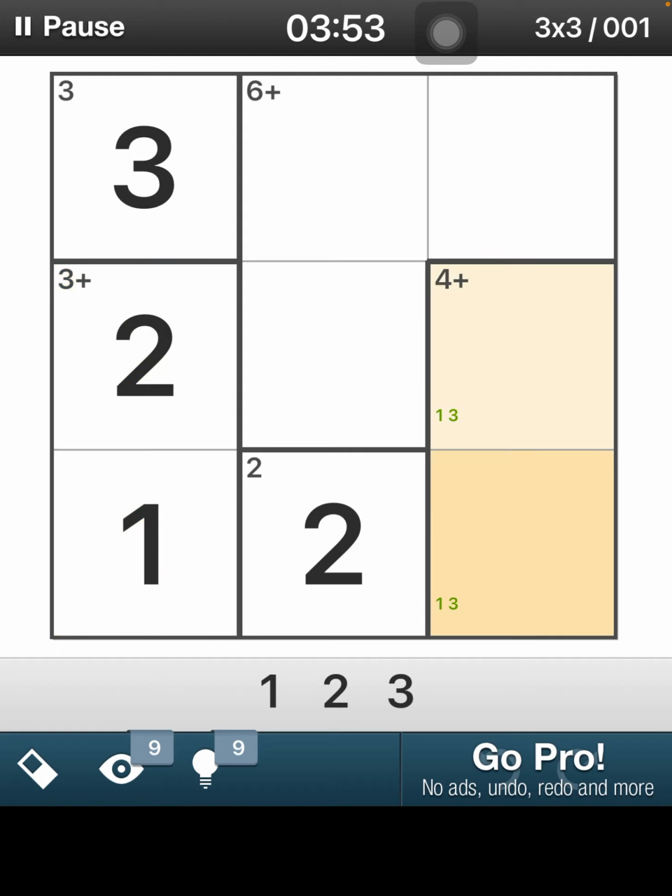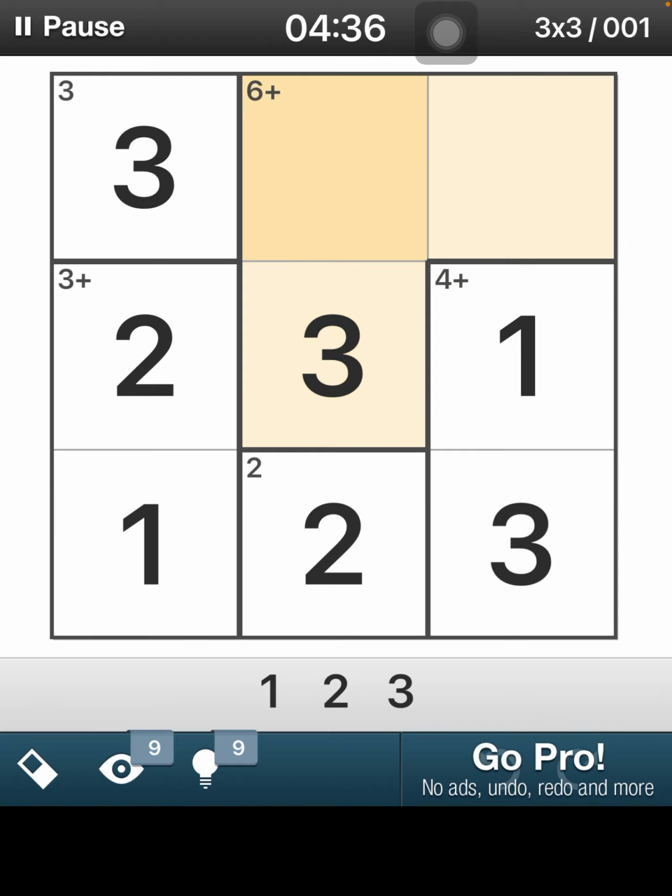So now let's look back at this one. I know from this square that it cannot be 1. So it'll be 3. So that means this one is 1. Now let's look at this row. What do I know this square has to be? It has to have all the numbers 1, 2, and 3 in it. This row already has the numbers 1, 2. So I know it has to be 3.